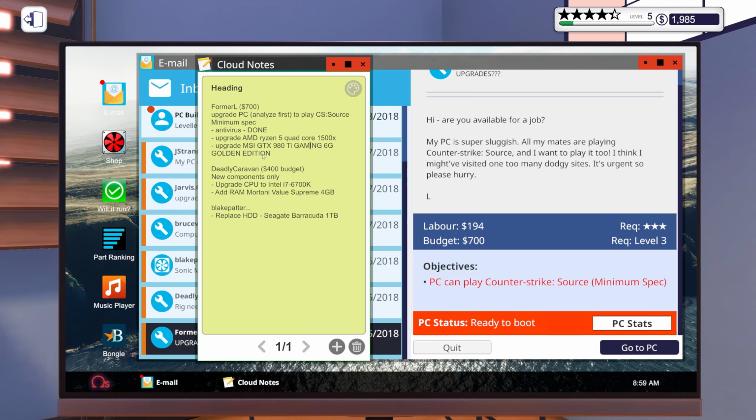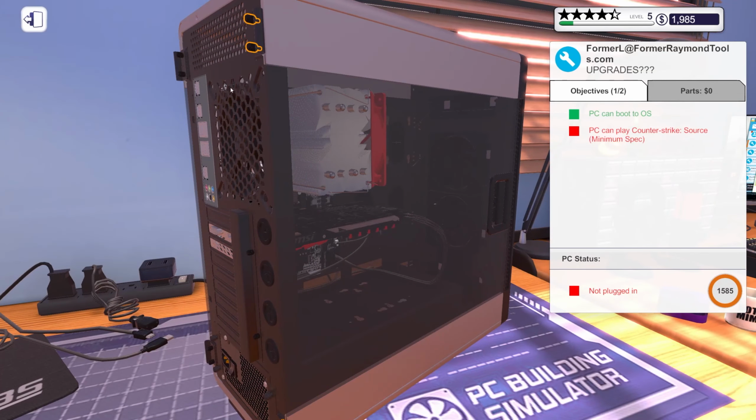I'll have to refer to that. Golden Edition. That's why I took note of the red color a while ago, because this one needs the Golden Edition. Okay, okay. Put that there. Open the casing. Let's remove these screws first.